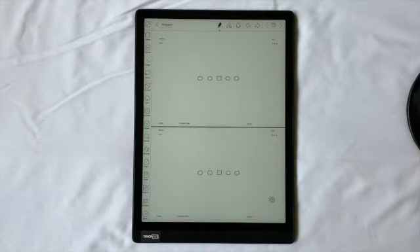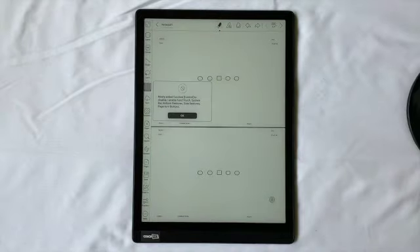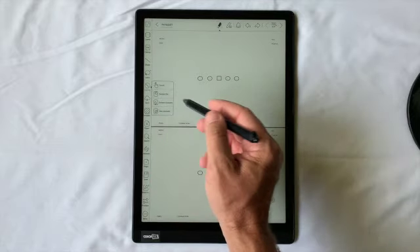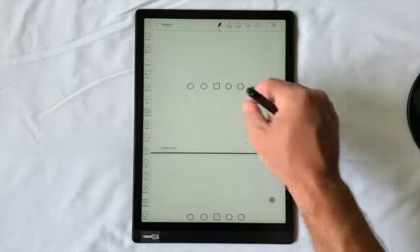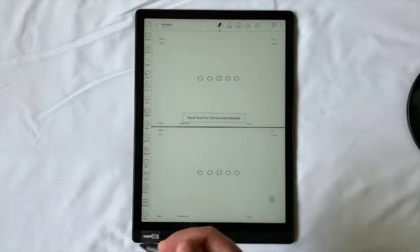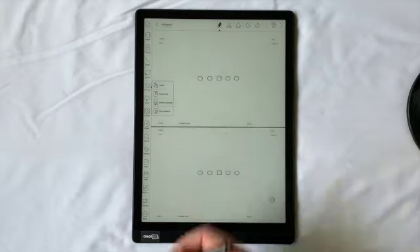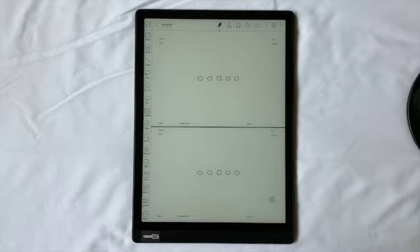We have some other features along the side. The control tab is where you can turn touch on or off. When there's no line through the touch icon, touch is enabled and you can zoom in and out. If you want to disable that, hit the touch icon and it's now disabled — so you can no longer do the zooming. That's all going to happen here in the touch section.